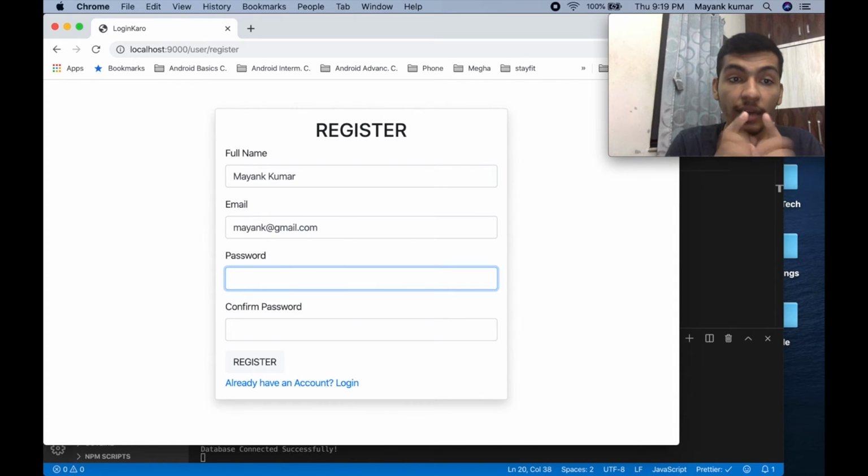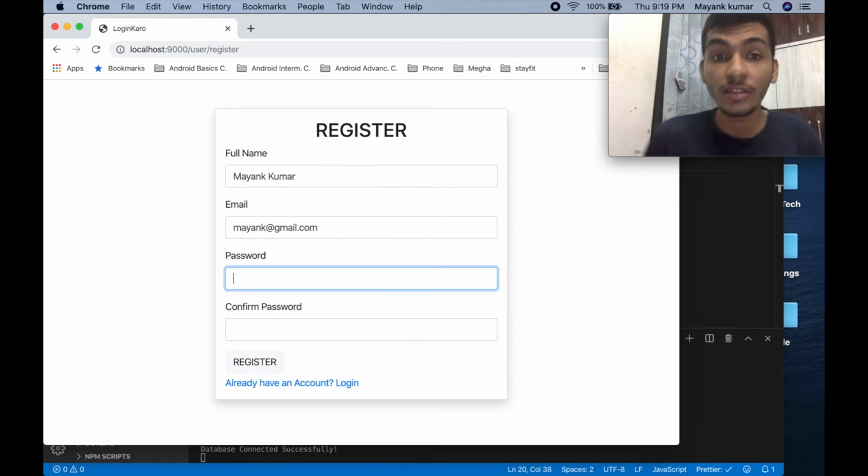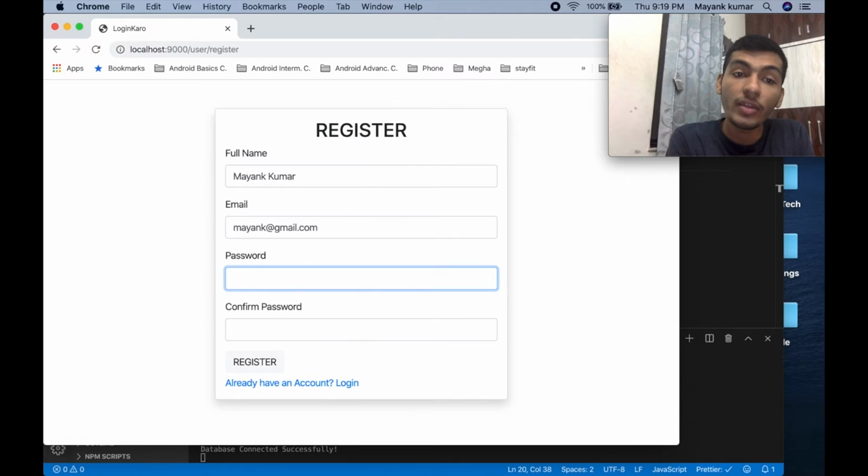One more thing is that I'm not comparing whether this email is already used or not. I should also do this. This is a very nice logic to validate that only users with a unique email ID will be able to register on this website. That is also a unique field for our database.